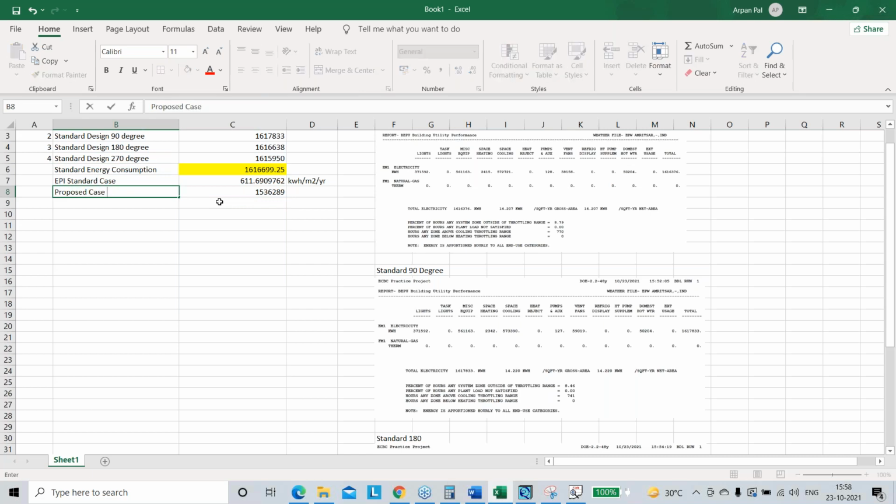So I would say proposed case energy consumption, or just to maintain consistency, energy consumption case.